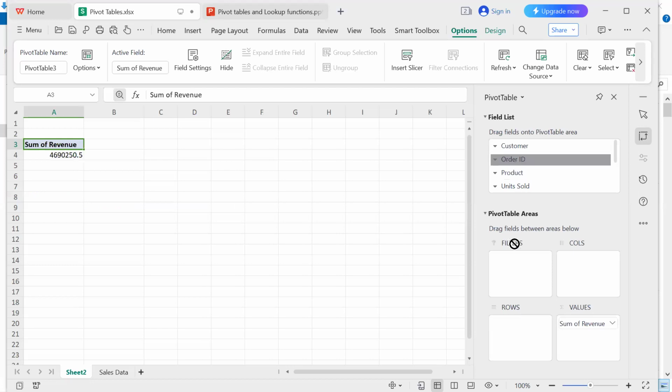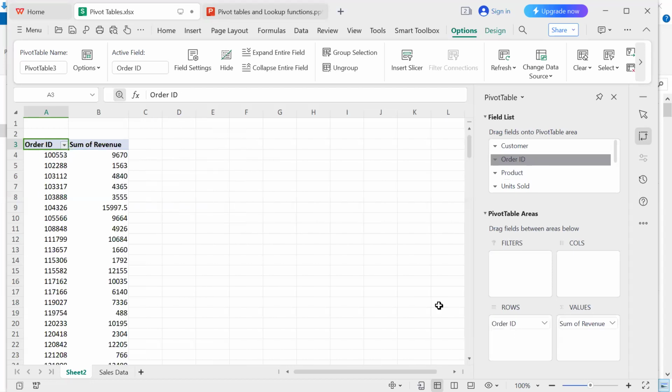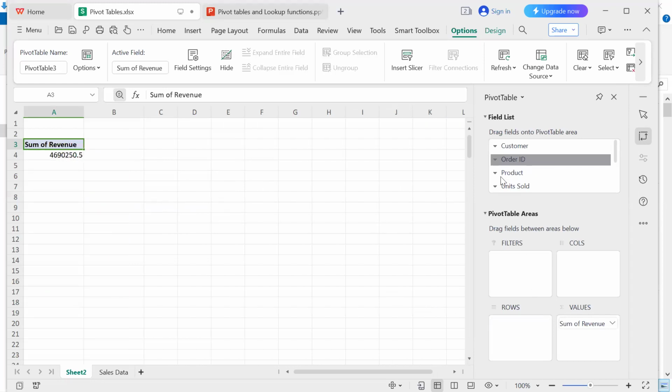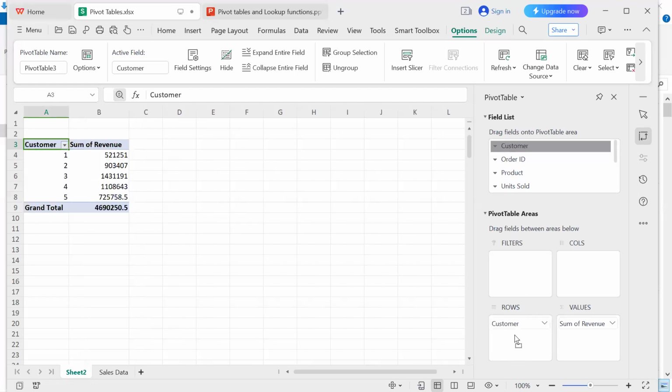So let's say by order ID, you want to check by order ID. You can see the sum of revenue by order ID is what we can see. All right. Let's say, for example, we don't want to check by order ID, we want to check by customer. So let's delete this also. I think by customer makes more sense because at least we have how many unique customers. You'll see that we have 5 unique customers basically, and each of the customers here has spent this amount, this is the amount of money we've made from each customer that we can find here.